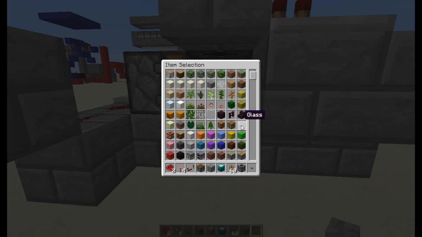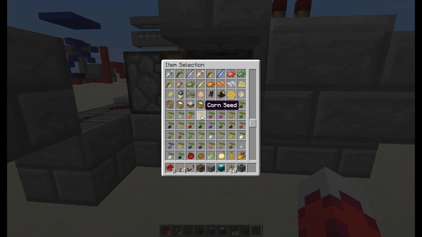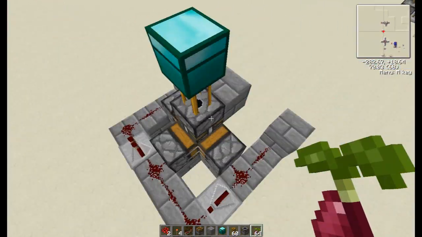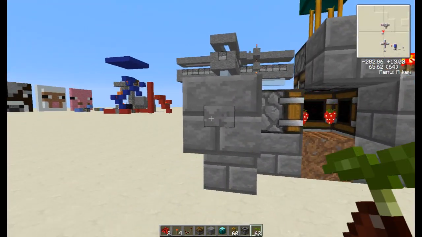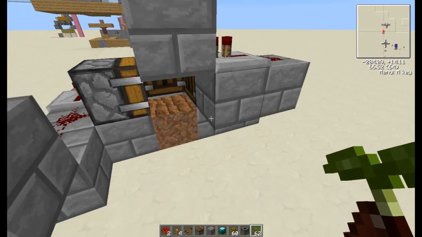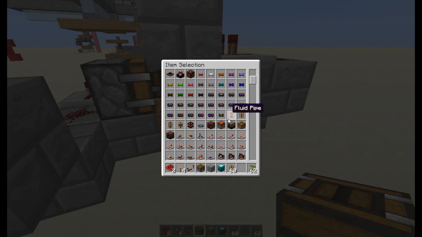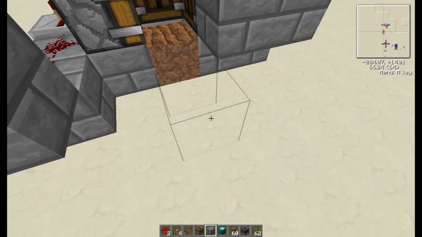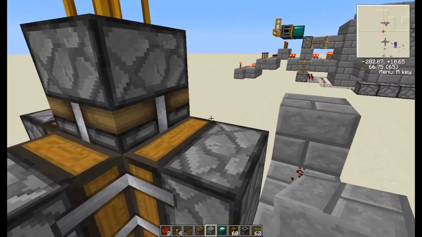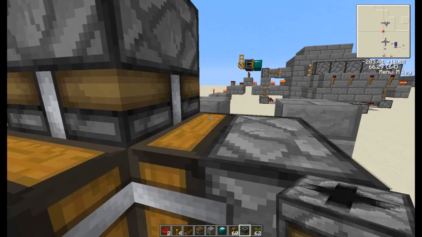Let me do a different seed real quick as a test. Such as, we'll go with strawberries. That sounds like a good seed. Right? Strawberries, good seed. Okay, I will need the last block, which will be the transposer, I believe. Transposer. Which we will place right. Yeah.